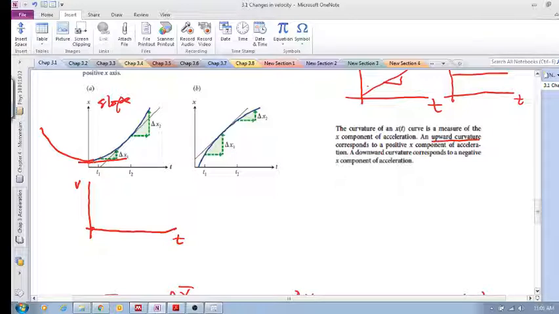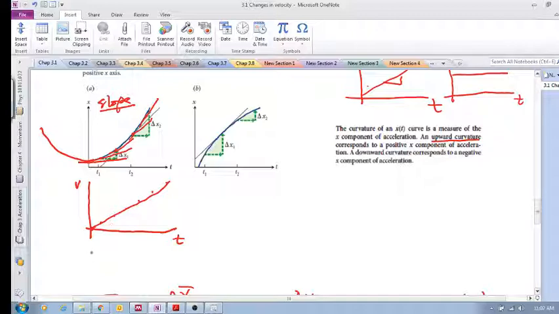What happens if I take a point and I draw the tangent line there? It's positive, and it's obviously higher than zero. So at this point, my velocity is positive. And I just take points along this curve and I draw the tangent lines, meaning the slopes. And I see that these slopes are increasing. That means for this kind of curve, my velocity is increasing. And so I've got this kind of velocity.